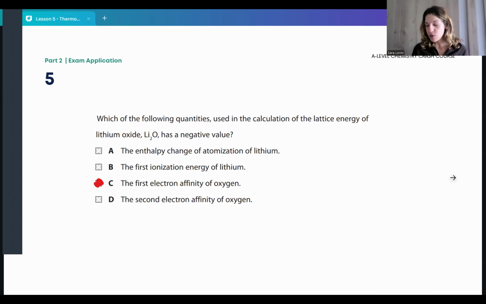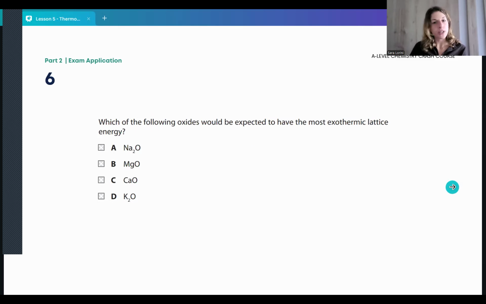Okay, and here it's a very common question that comes up in Born-Haber cycles: why is the second electron affinity endothermic? And this is to do with the repulsion. You're adding an electron to an already negative ion. That's why the second electron affinity is always a positive value. First electron affinity is a negative value. Make a big note of this if you got it wrong because it's important to understand. Okay, so let's take a minute to correct it. And then whenever you're ready, we can go into question 6.